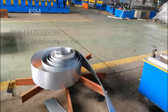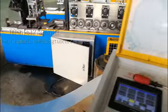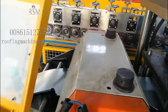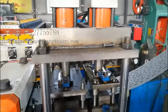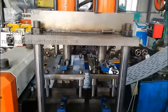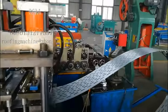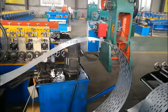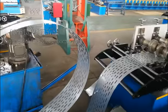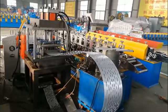This part is a temporary coiler, and then to the servo coil feeder and the PLC control system. Then this part is punching holes. Punching. Actually, if you can leave longer space here, then the machine working speed will be enhanced. This part's leveling. The punching work.